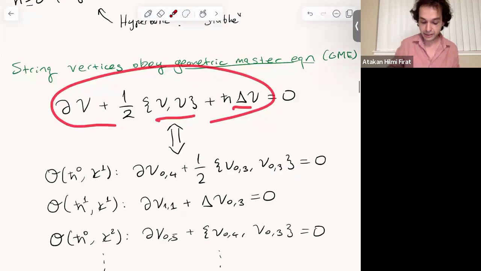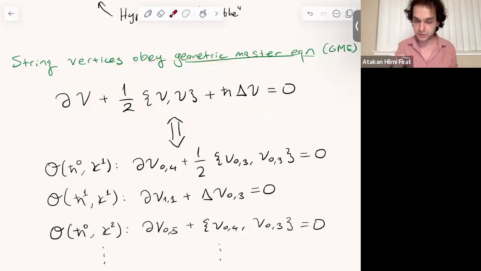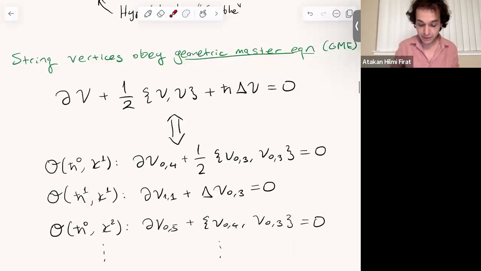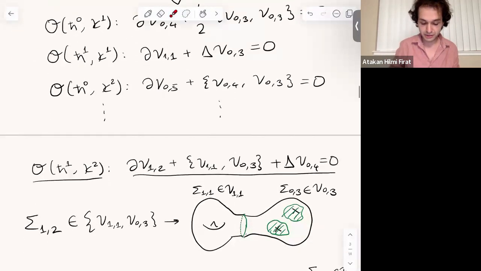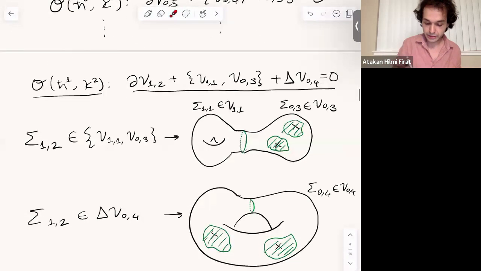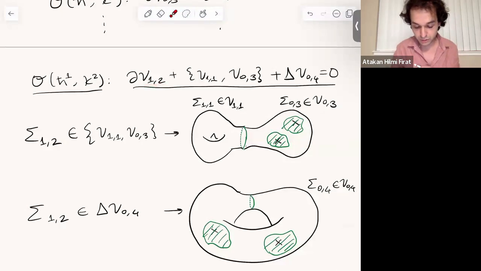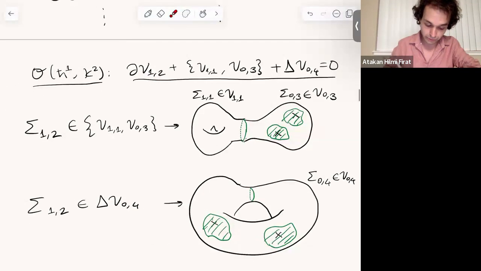And you get this order by order recursion. So, for example, in 4-puncture sphere, this is a 1-puncture torus, this is it, and a 5-puncture sphere is that one. But let me go to the other order, like the next order. So say that it's a 2-puncture, one genus torus. So this equation tells you the following.